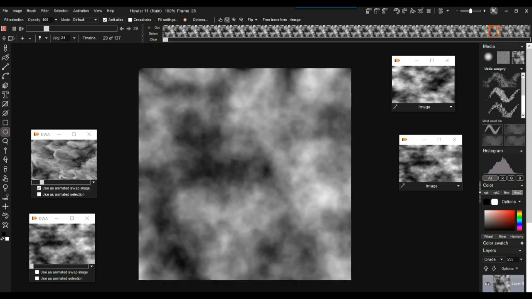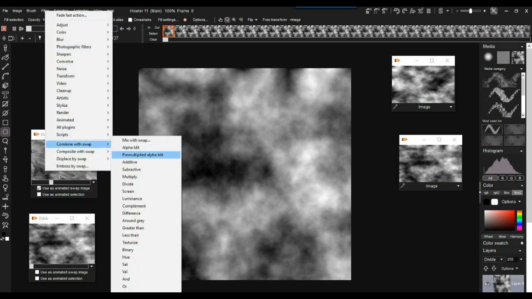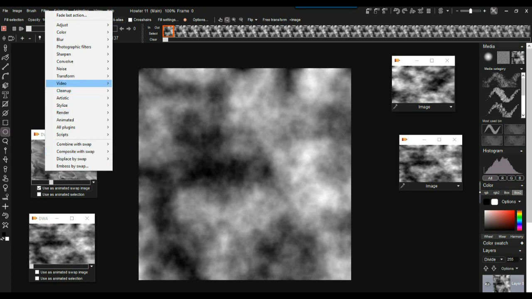Right? Okay. So we have the animation in one buffer here, and we have the other one in the swap image, and we can use one to displace the other, or we can use one to combine with the other. Right? So there's many different things you can do with that and experiment there.